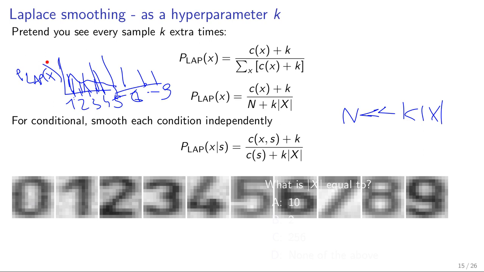Now, what I wanted to say is that if we use a big K, then what is actually in the data will not matter anymore, and we will end up with a uniform distribution, right? In the limit, we smooth it out so much that the data will not matter anymore, because we have a few peaks and some zeros, but then we blow it up, and we will just have a uniform probability distribution. That means we suppress the training data. That's the danger of smoothing too much.